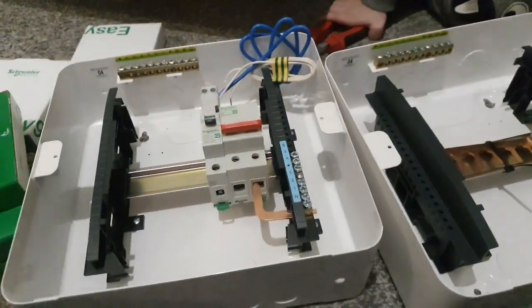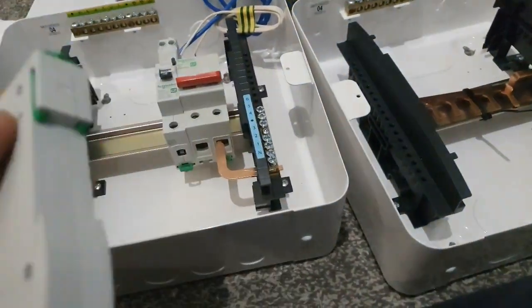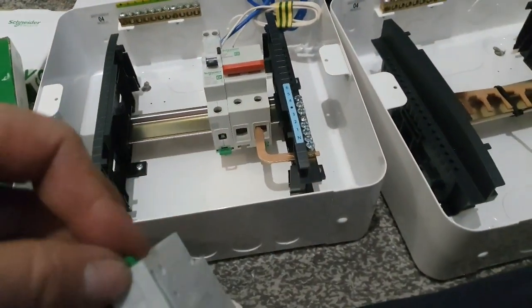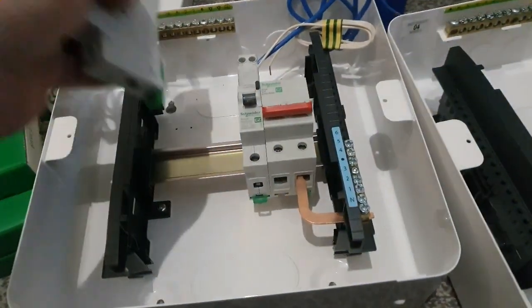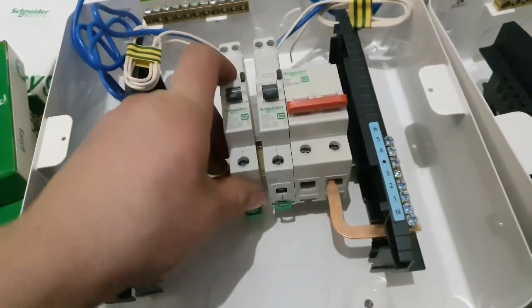Obviously, if you're in America, the RCBO is basically a GFCI with a breaker built in, I guess.